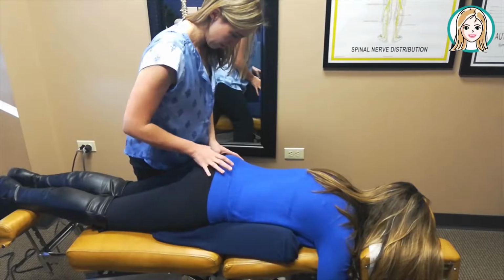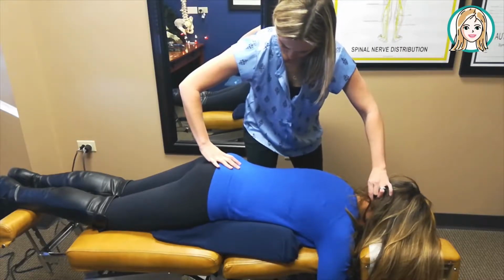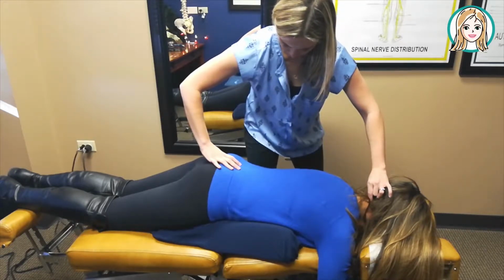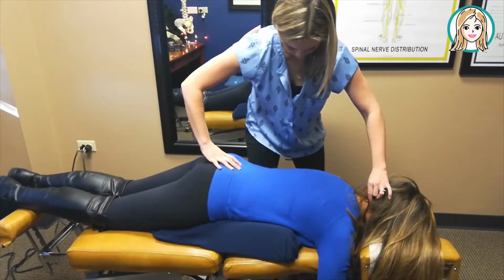The next thing I'm checking is called her sacral tuberous ligament, and it's a ligament that connects between her pelvis and her tailbone. The point of this is to relieve that tension in the sacral tuberous ligament, and it also causes the body and the nervous system to relax and get into a state of growth and repair. What's great about the Webster Technique is that it focuses on balancing the pelvis, making sure everything is nice and comfortable, and it focuses on 3 tiers by doing that. First, we adjust the bones, then we work on the muscles, and then finally on the ligaments. And we do this on both sides, the front and the back.